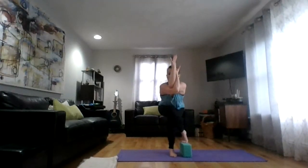Now we're going to get light on the right toes. Cross that right ankle all the way over and around. Try to see if you can wrap your foot as you sink your hips back. Now that block can be there as a little kickstand. Keep lifting your heart. Now cross the left arm over the right. So opposite legs, opposite arms. And then lift the elbows in front of the shoulders. Sink your hips back just a little bit more.